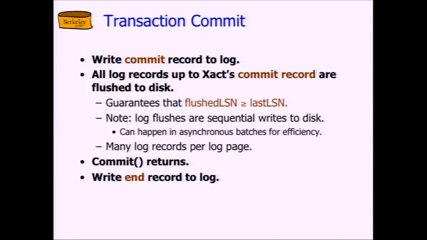At that point, we also generate an end record, and we put it in the log, but that's just in memory. We're safe once we get that commit record to disk. We're also, for bookkeeping reasons, going to want end log records for every transaction, and you'll see why in a minute. So we'll generate an end log record. So that's regular transaction commit. Any questions?